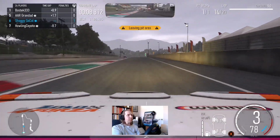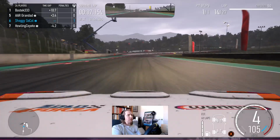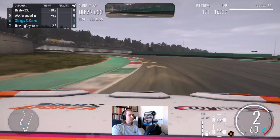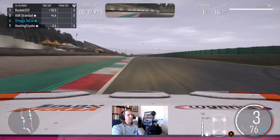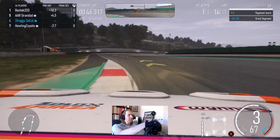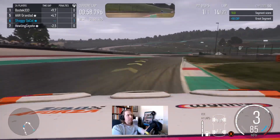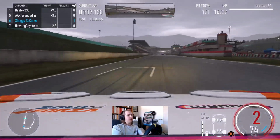Again, pit out is much easier. As soon as you get control back of the car, just keep it to the left of the line until it ends, and then you can sort out what line you want to take into turn one after that. Yeah, the cold tires. A little bit early there.